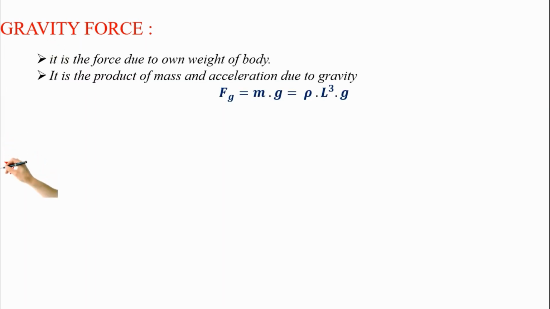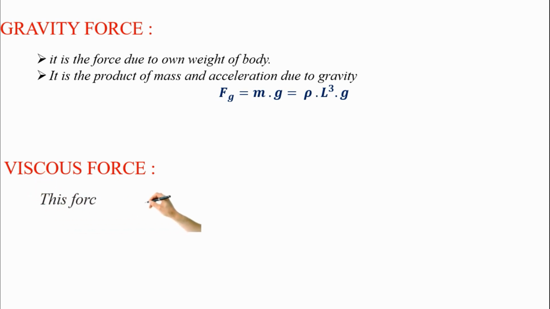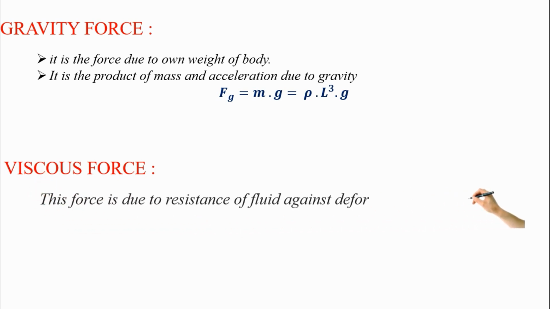Next, gravity force. It is the force due to the own weight of a body. It is the product of mass and acceleration due to gravity. Viscous force. This force is due to resistance of fluid against deformation, which develops between different layers of fluid. By using the concept of forces, we move to the next topic, that is all about Reynolds number and Froude's number.